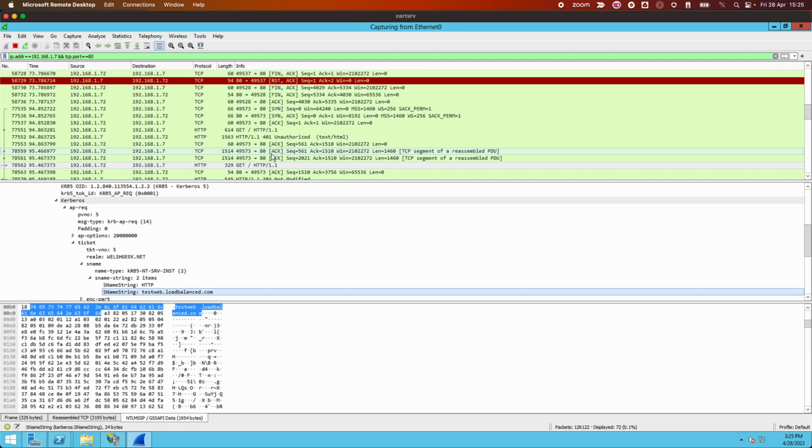So there's two different ways to solve that problem. I either tell the browser not to request tickets for the CNAME, or I have the service ticket for the real FQDN, or I have the service registered against the CNAME, as in what is going on with the load balancer, and I let the browser just go and request those as normal.